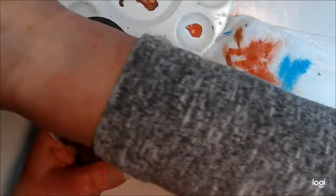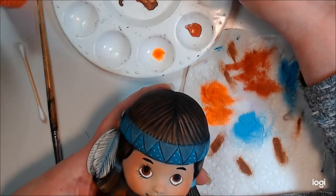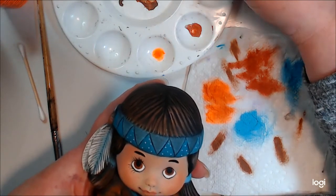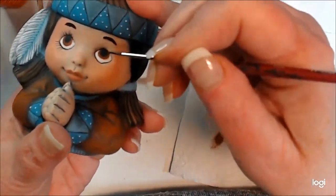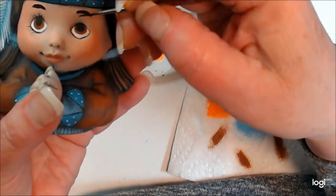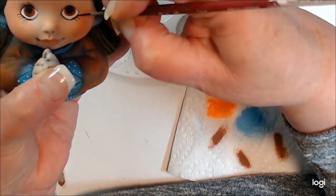All right, so now I'm going to go to the piece. Putting more paint on my brush, a little bit of water. I'm getting that inky consistency. I'm dragging my brush through the paint puddle and twirling it as I go to make a nice point. I've got my pinky finger steadying my hand. And I'll get a good angle for you here. And I'm just going to go on that black line and just start pulling little eyelashes out.